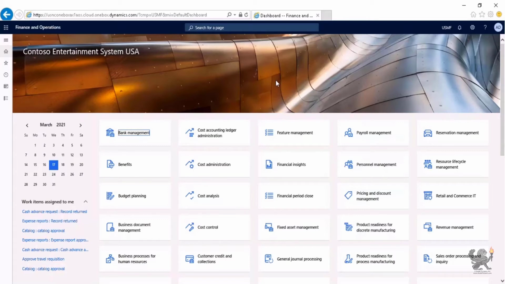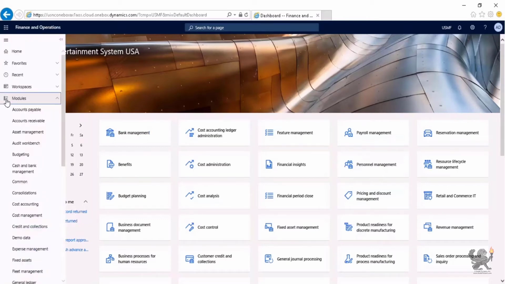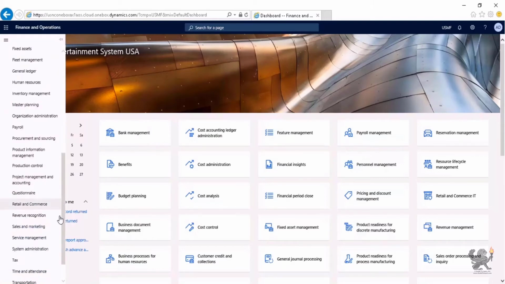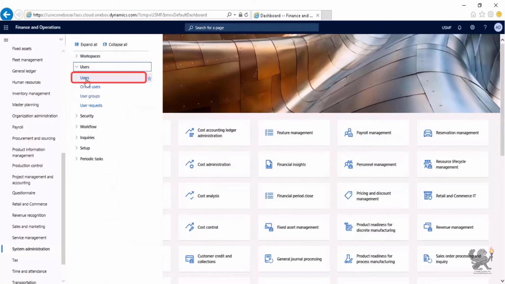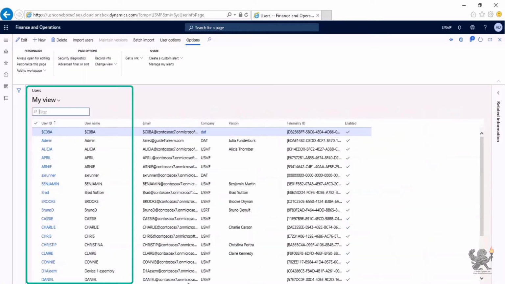I start by selecting the modules and expanding the sets of menus for each module. I choose System Administration. From available nodes, I expand Users. Then I click on the User menu item. A list page with existing users that have already been imported as part of my demo data from Active Directory, which resides in Microsoft Azure, is shown.